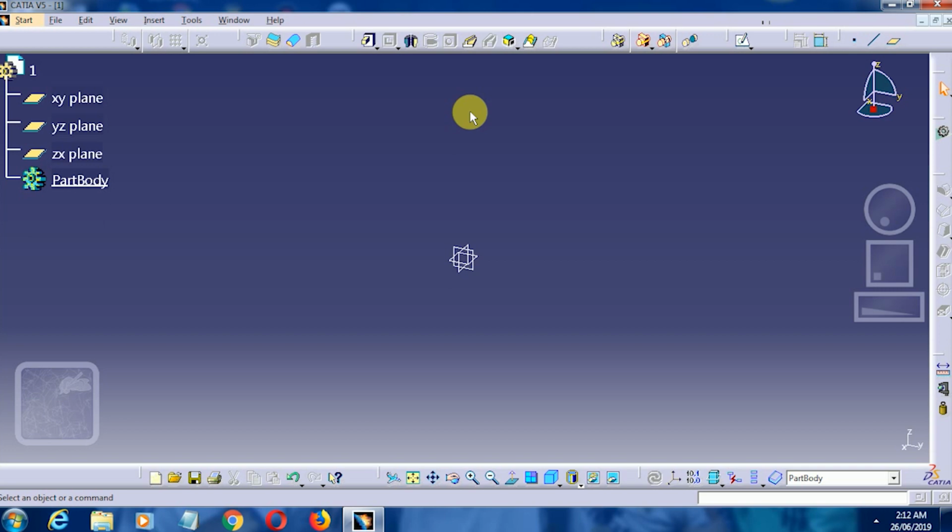Okay, so let us start with some of the other options that we can develop in this particular aspect. Let's try to create a simple version. What are the basics that we will go through? While creating any drawing in CATIA, we first have to create a 2D drawing. Now, what do I mean by creating a 2D drawing? We simply have to choose one of the planes, open up the plane, and then we have the options to draw.